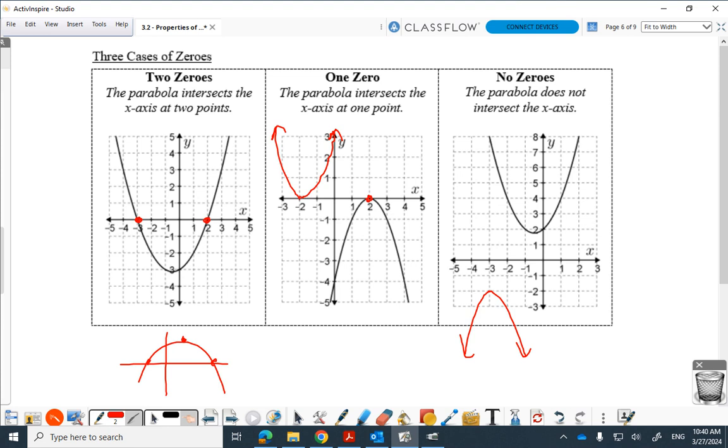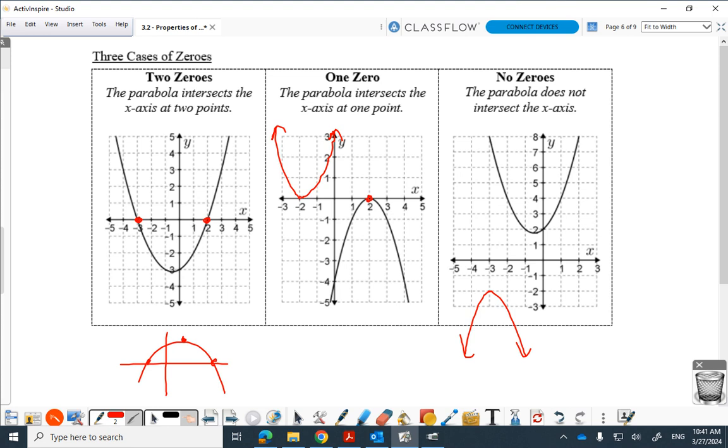Haven't solved that yet. Haven't really dealt with it. I'm just noticing that there's going to be different cases here that we're going to have to deal with. It's not going to be as hard as it seems. It seems like, well, how am I going to know? You don't actually have to know. You just have to be aware it could happen. And when the algebra tells you it's happened, you shouldn't be surprised. What algebra? Yeah, we've got a whole month. Don't panic about this. Just be like, 0, 1, or 2. Wonder what's going to happen. Interesting.